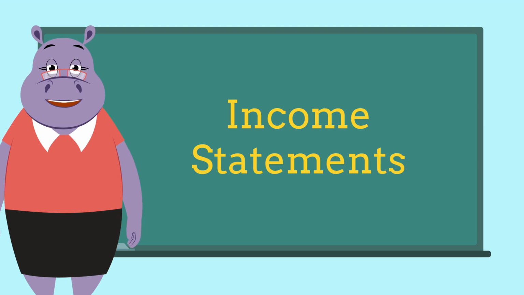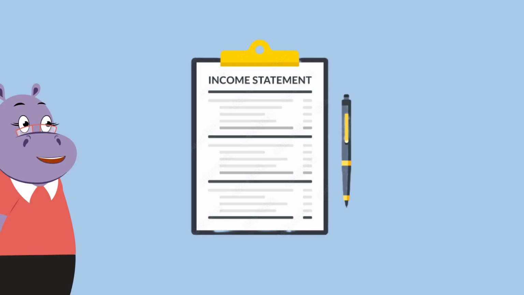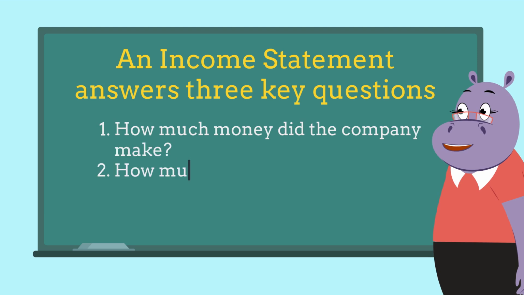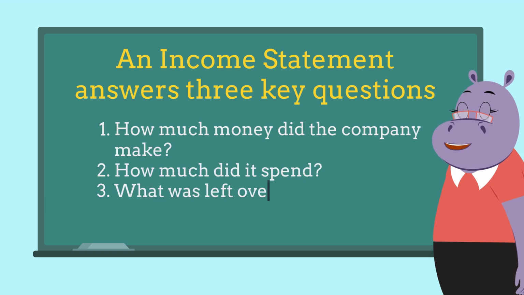I'm Bella, and today we're diving into the river of accounting to explore income statements. An income statement, also known as a profit and loss statement, shows a company's financial performance over a specific period of time. An income statement answers three key questions. How much money did the company make? How much did it spend? And what was left over as profit?